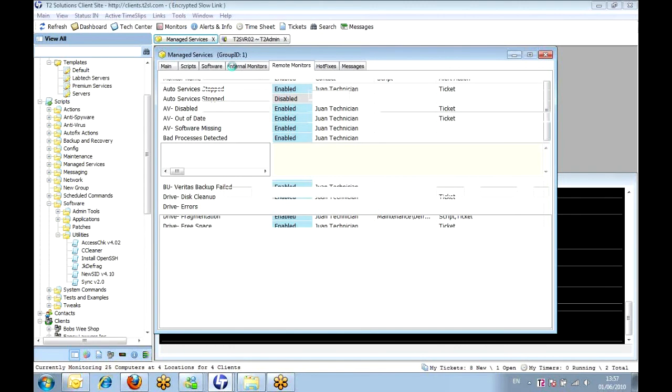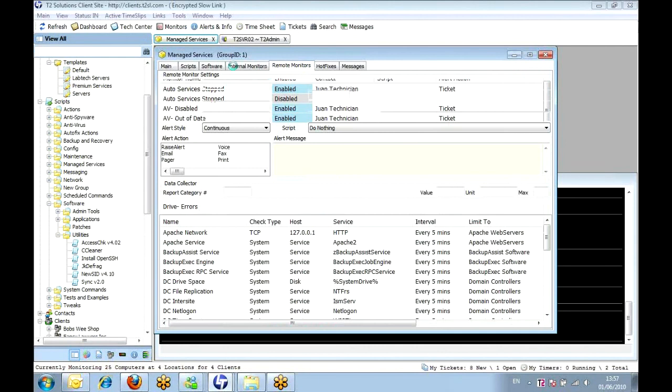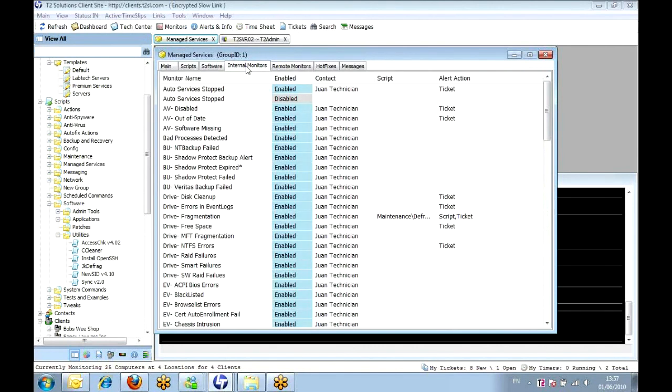Now in this section here we're looking at internal and remote monitors. This kind of ties back to Kaseya's alerts and Kaseya's assigned monitoring. The internal monitors, probably its equivalent in Kaseya would be the alerts, where we're looking at the agent status, event log monitoring, simple drive monitoring, all that kind of stuff.